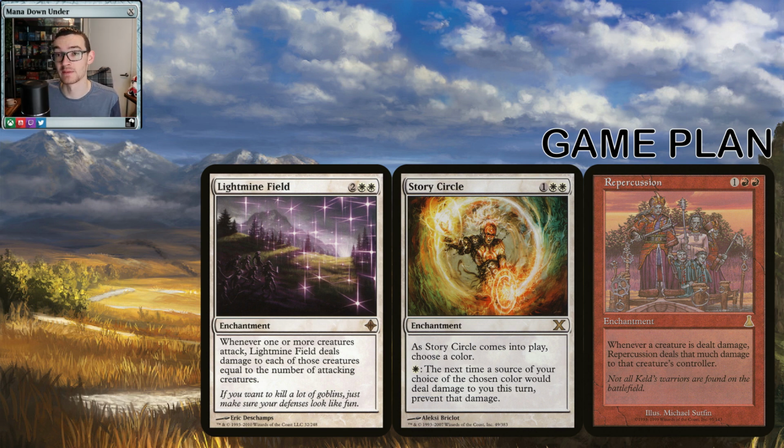Story Circle is here to prevent us from hurting ourselves with our own board wipes. A lot of red board wipes also hit players or can target players. So we're probably going to name red, and that way when we do a big Earthquake or Rolling Earthquake, we're not going to hurt ourselves. If you are versing a red opponent, sucks to be them. But you could also name another color if they're real aggro or real damage heavy deck.